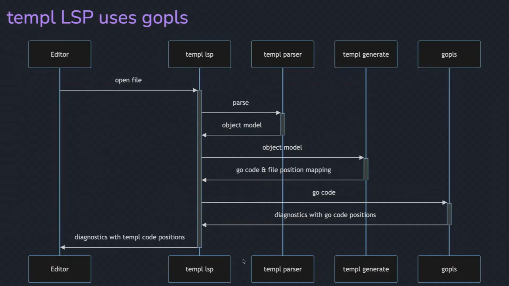In the background, the reason I'm able to do that as one person with another co-maintainer is that I piggyback on top of the rest of the Go tooling. Go already ships with a language server protocol. So what I do is parse the Temple file and then remap the positions of the Go code within it to the actual generated Go code, pass the information through to gopls, and then I can map it all the way back. That means you get pretty much all of the features of the Go language server, just in your templating language.